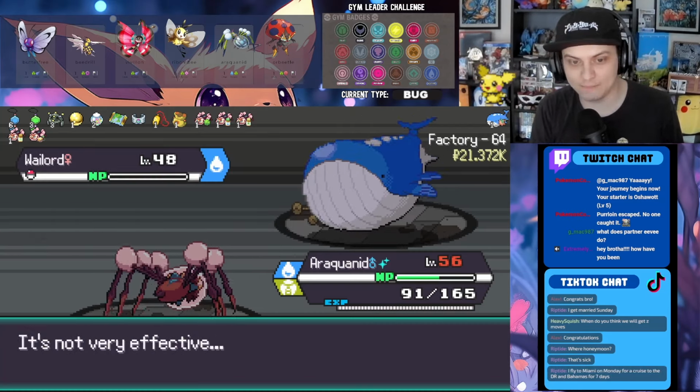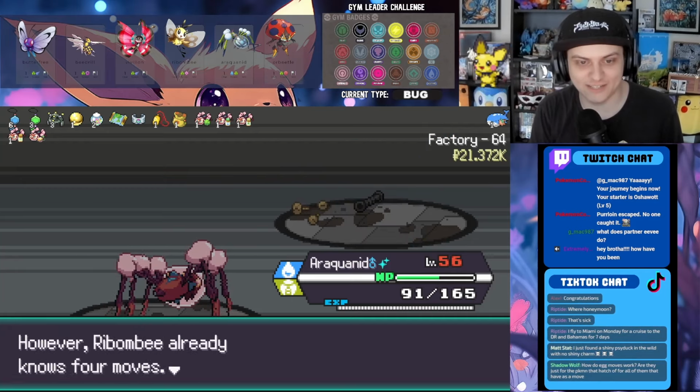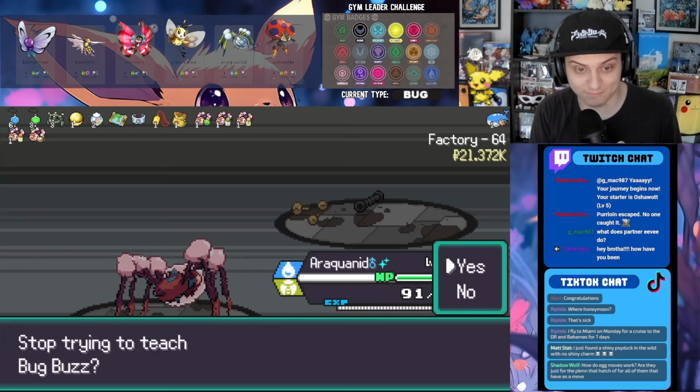Fly Miami on Monday for a cruise? Hell yeah, dude. That's awesome. Found a side deck in the wild just without any of them? That's really awesome.